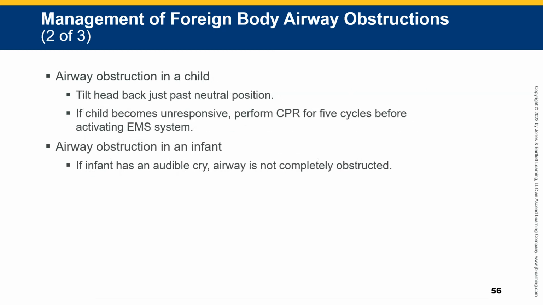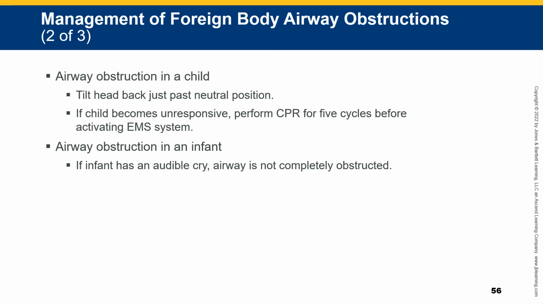When opening the airway of a child or infant, you need to tilt the head back just past the neutral position. If you are by yourself and a child with an airway obstruction becomes unresponsive, perform CPR for 5 cycles, roughly 2 minutes, before activating the EMS system or calling for more advanced assistance.